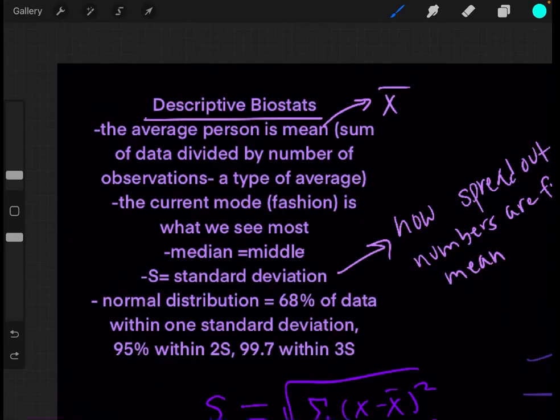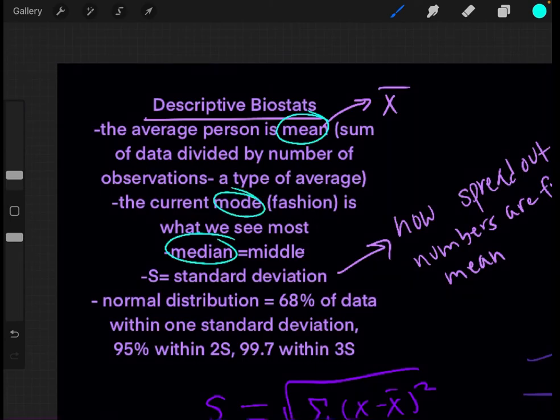We can start with the 3 M's: mean, median, and mode. So you've probably heard of these before, maybe in elementary school you were taught them. And I don't know about you, but whenever I'd learn these, I'd always confuse them because they all start with M and they all have pretty similar definitions. So I came up with mnemonic devices for you to remember them.